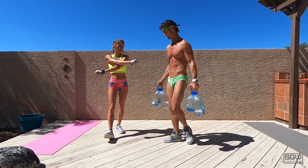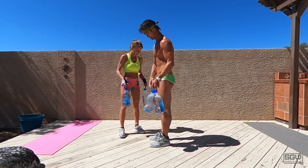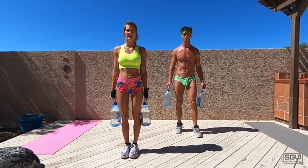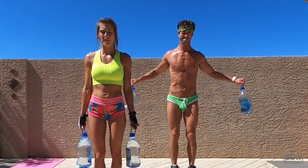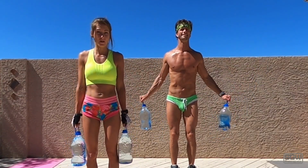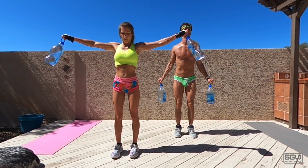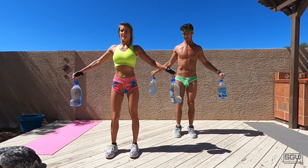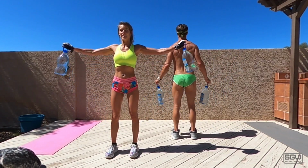All right, I'm going to do some side raises with these. We'll do the same thing. I know I can at least do 15 with this, maybe even 20, but I'm going to do it until I feel the burn. It's better if you go slow because these water jugs tend to like to wiggle a little bit.